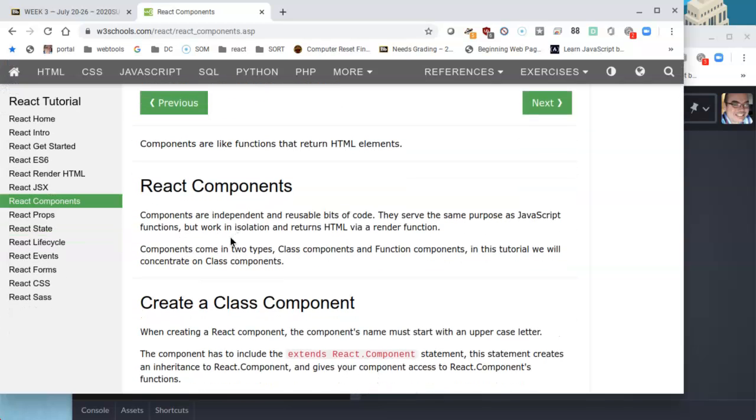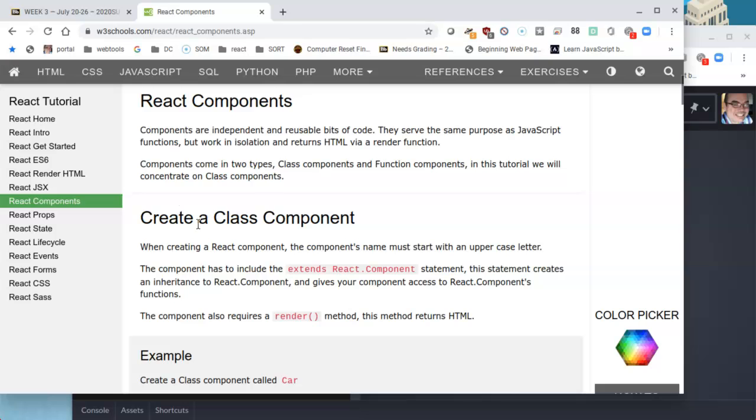Classes and functions in React are very similar in that they're just basically little programs. They're independent and reusable bits of code. So they're little programs inside of a program that do things. They serve the same purpose as JavaScript functions, but work in isolation. There are going to be, and there are already, some functions built into JavaScript. These are functions and classes that we'll create ourselves.